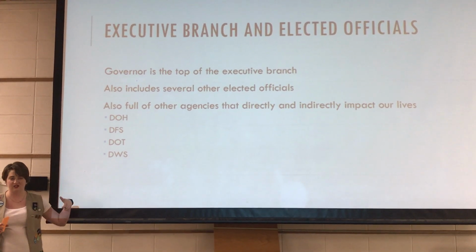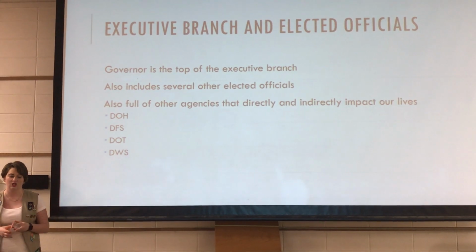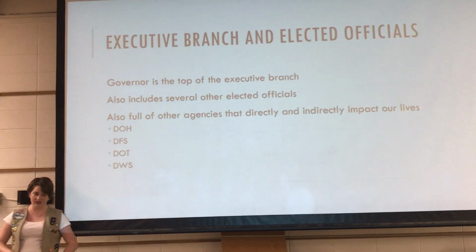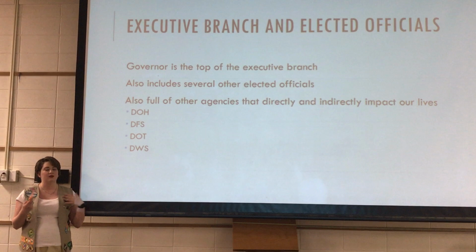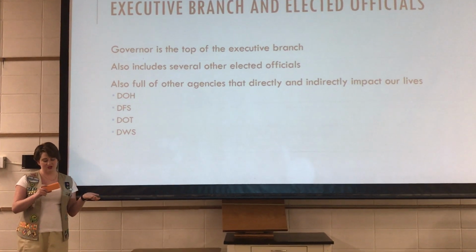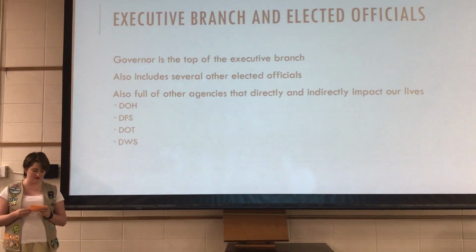In addition to these elected officials, there are many state agencies that are part of the executive branch. I could not possibly list all of these because there is a very long list, so I'm just going to talk about a couple of these. The Department of Health makes sure that the healthcare needs of citizens of Wyoming are being met. The Department of Family Services protects the safety, well-being, and self-sufficiency of Wyoming families.